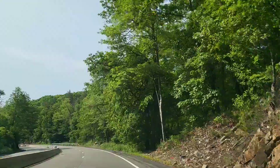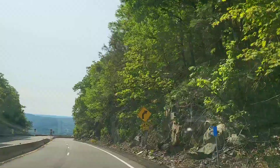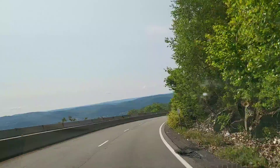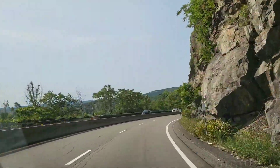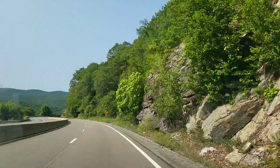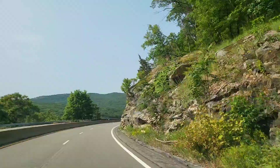Now this is where there's a lot of water runoff and even on a good day it can cause some problems. What am I doing right now? I'm slowing down. This area is called Crow's Nest — beautiful view of Putnam County and West Point right below. Sometimes there are rocks that fall down, so you just have to slow down. I'm averaging about 45 to 50 miles an hour right now, totally doable.